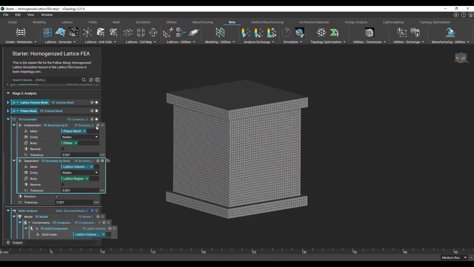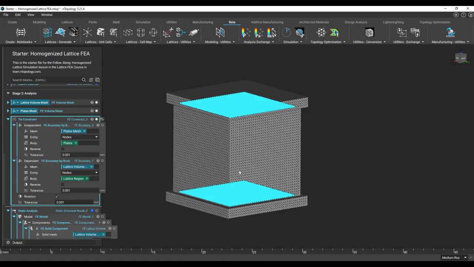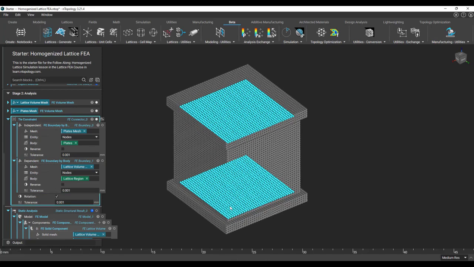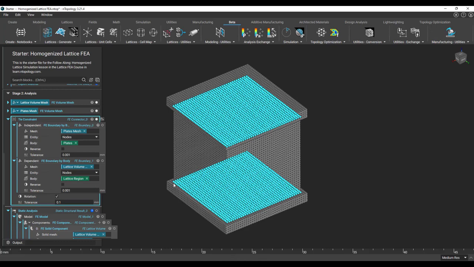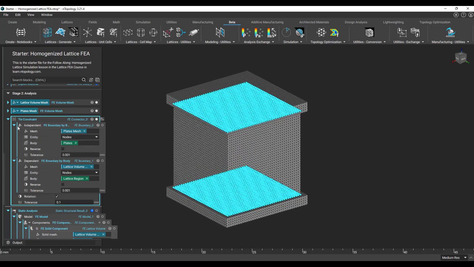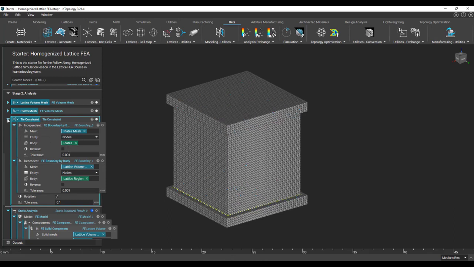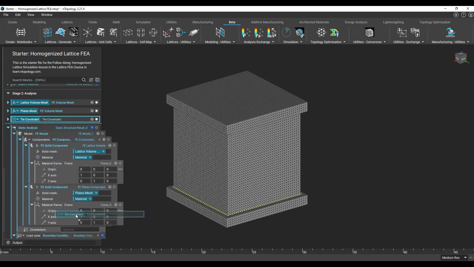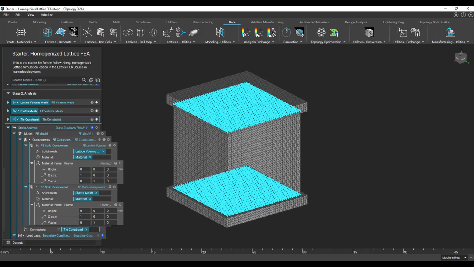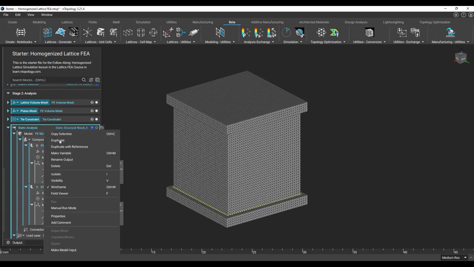And if we look at the nodes that were selected, it seems like it's not catching all the nodes that I want, so I'll try increasing the tolerance. And now it is getting all of those nodes. Then I'll make this a variable and then put that into the connector input. I'll also rename this analysis result.